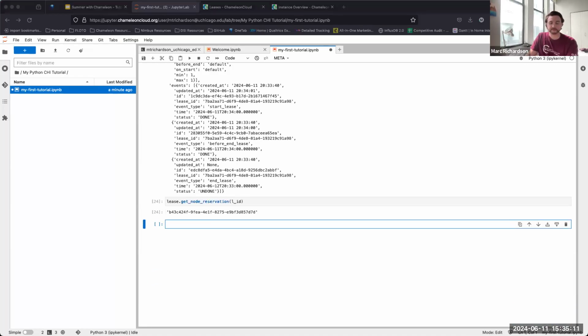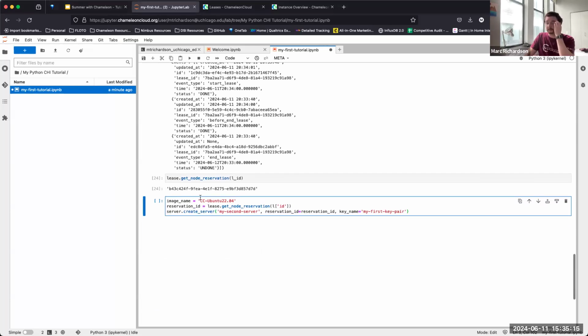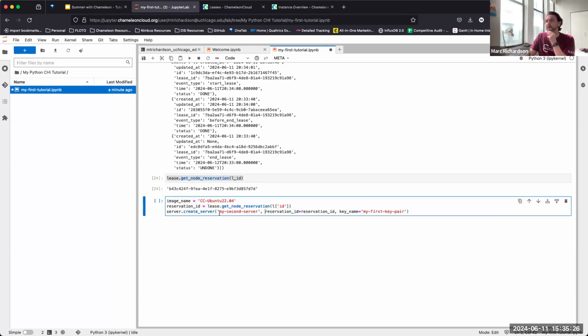So the code for that is pretty straightforward as well. The main essential things are you're going to want to provide an image name. You're also going to need to provide this node reservation ID. And then you'll also need to give your server a name and tell it what kind of key pair to use. Some of these options are kind of defaulted.